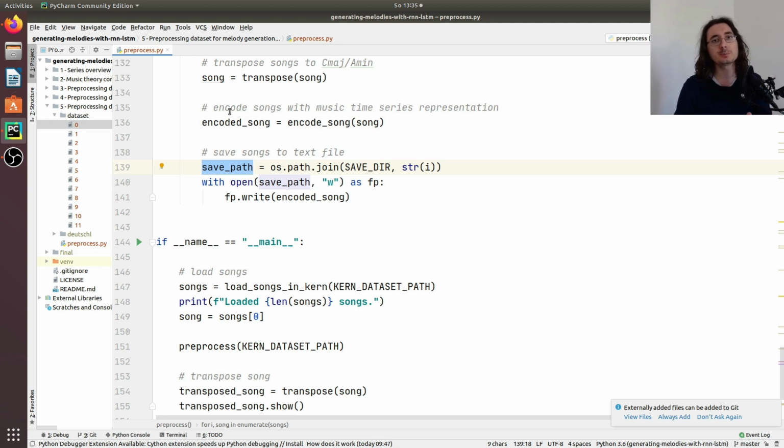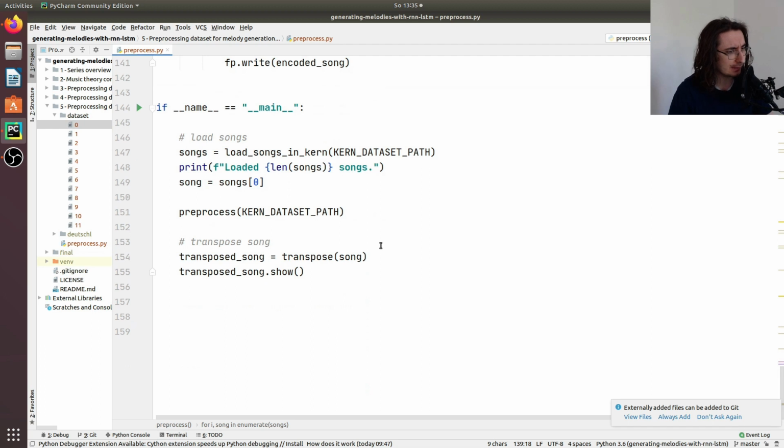So you may be wondering, why do we want to create a single file where we collate all the different songs? The reason is because it's going to be easier then to take that file and to manipulate that to create sequences where we can pass those sequences to the neural network for training purposes. Okay, so now let's get started.